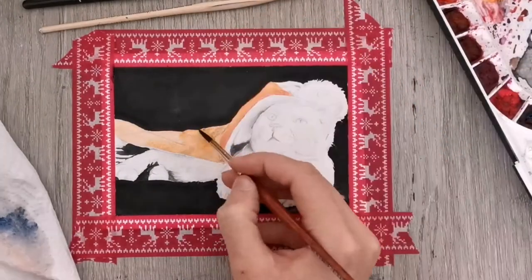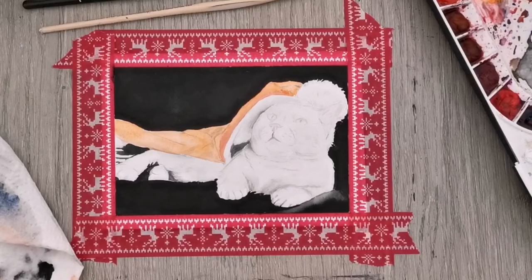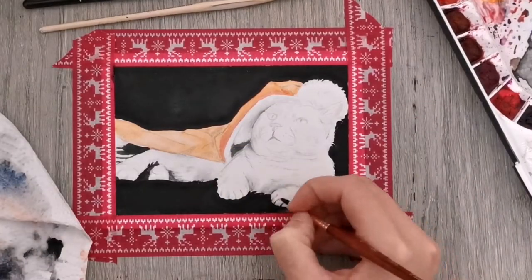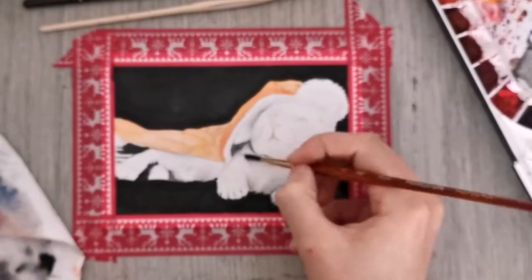Starting to paint in the Santa's hat now, and I'm starting off with a very orangey red, and then I'm going to layer on top of it with cooler reds, that is, with more pinky reds.